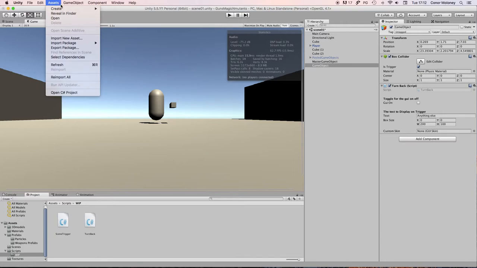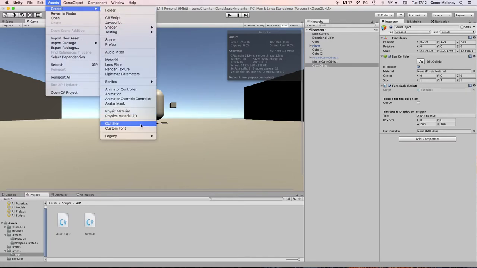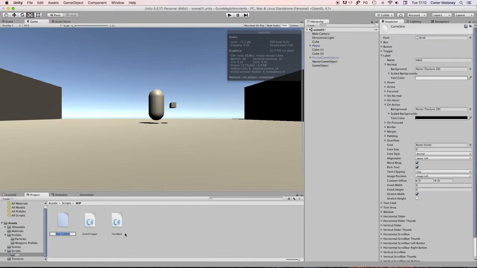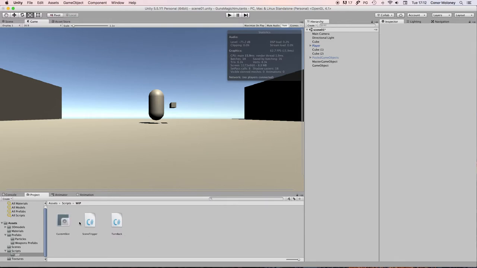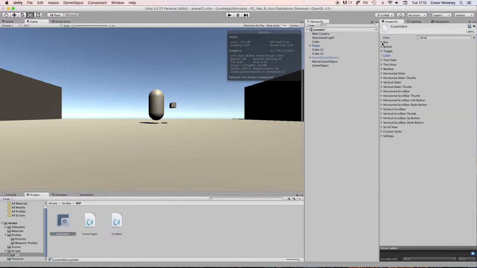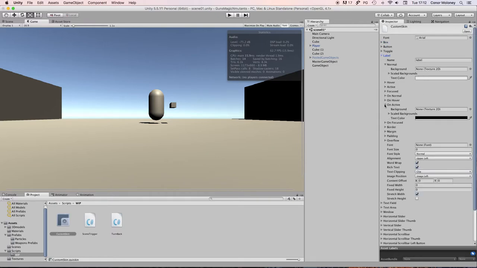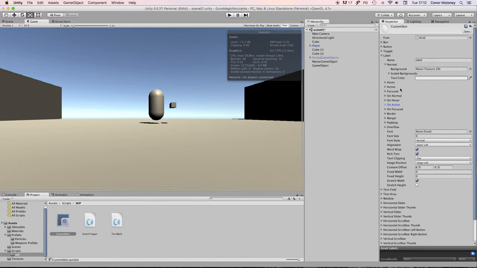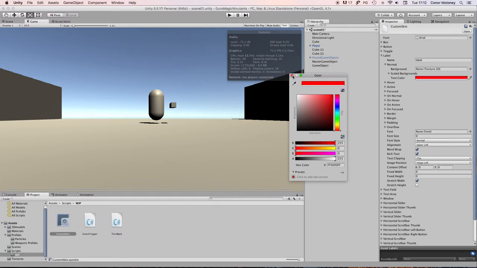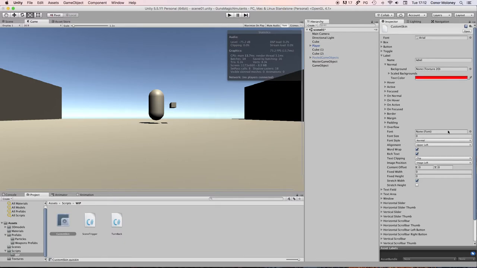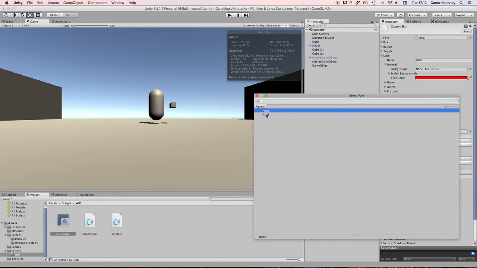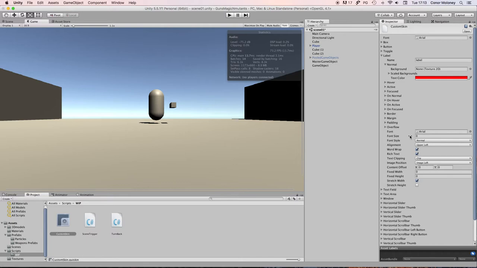And to make a GUI skin, it'll appear in our project. It's a separate item, as you can see here. So give it a name. Call it custom skin. And you can see here what I'm talking about. There's a section for box, for button, for toggle, and we're only concerned about label at the moment. All these on hover and all, most of them you can completely ignore. You might want to change the color. I'm going to go red so we can clearly see it on that background. You can give it a font. The only font I have in the project is Arial, so that's my only choice at the moment. And yeah, the size needs to be bigger than zero.